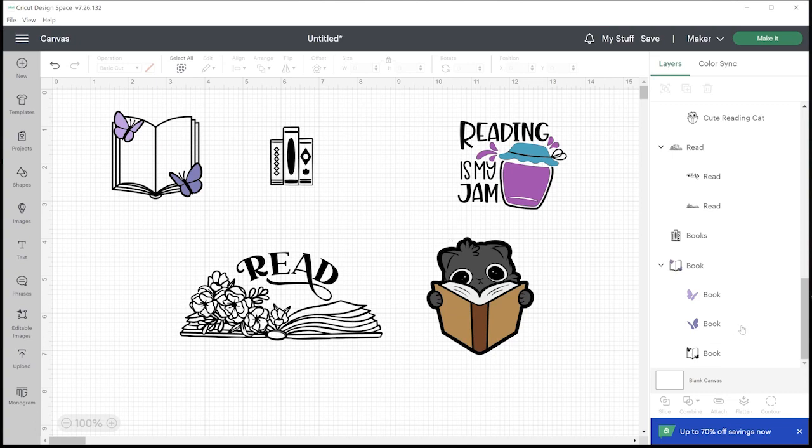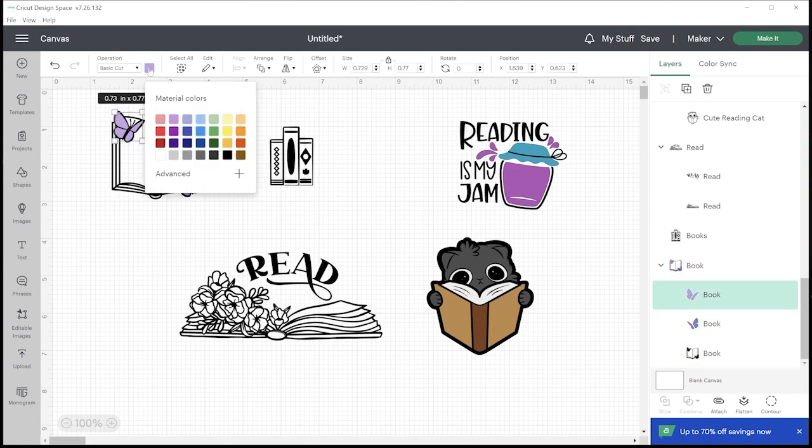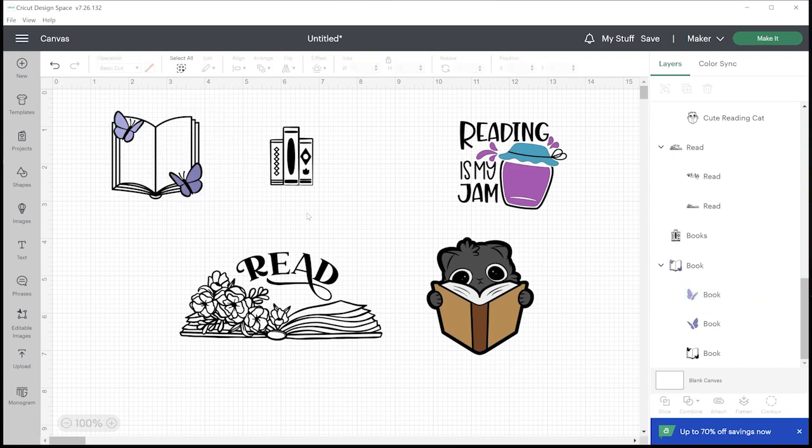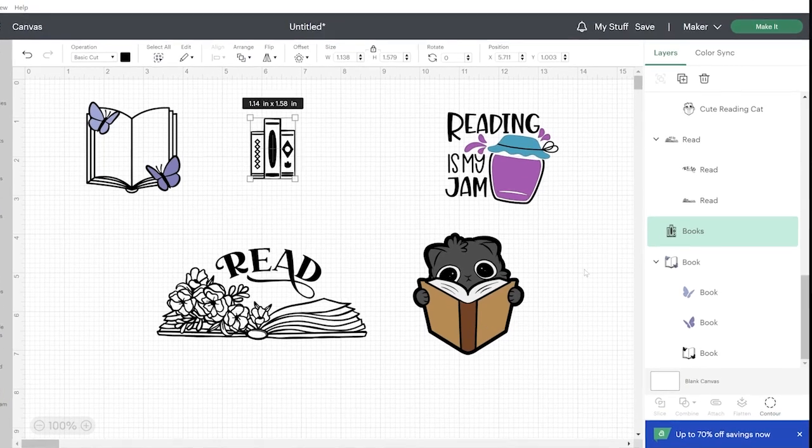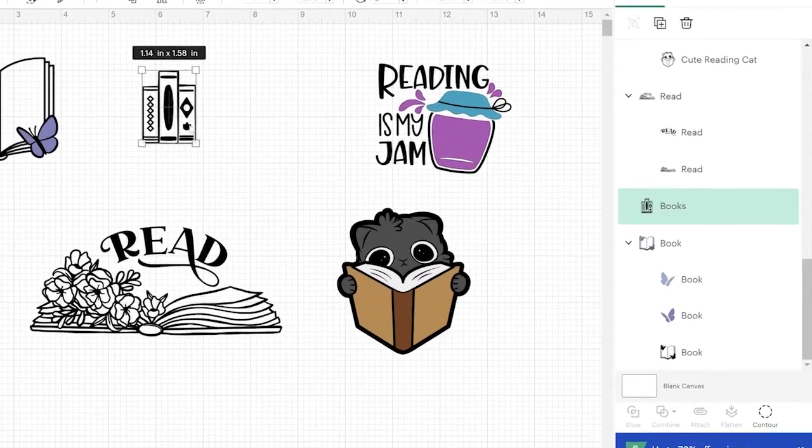So that is one way to tell what is making that design. One clue is that they're different colors. You can also change the different colors like we did with our shapes. So if I change to a different color, then those things would go onto a different mat. The other neat thing that you can do, maybe you like the books but maybe you don't want the little flower, is that this one is only 1 layer.